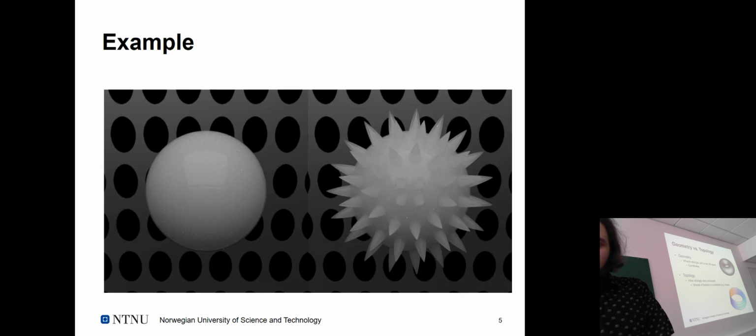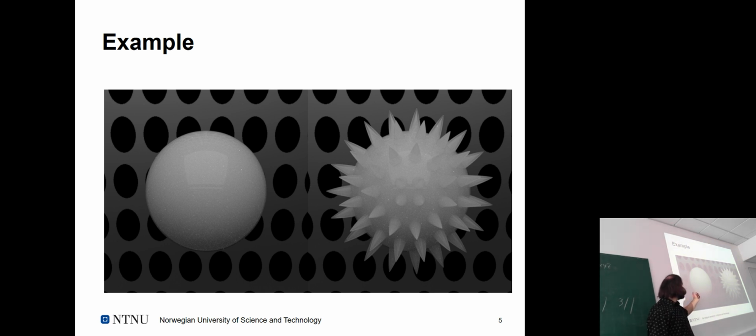Here is a practical example from my experience. What I wanted to do is to render a sphere and then to add some spikes to it. What I'm studying is whether the presence of thin areas impacts translucency perception. If you have these very thin areas, people can see through easily, while they can't, for example, in the center of the sphere.